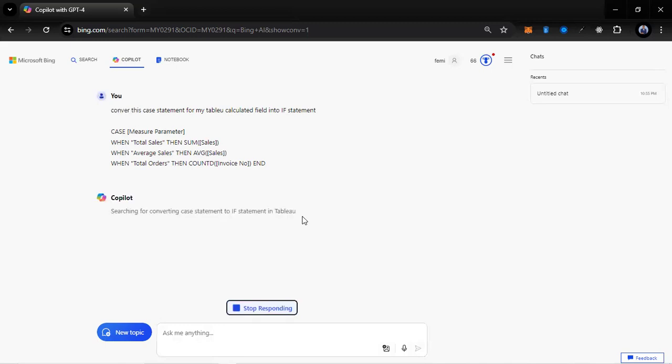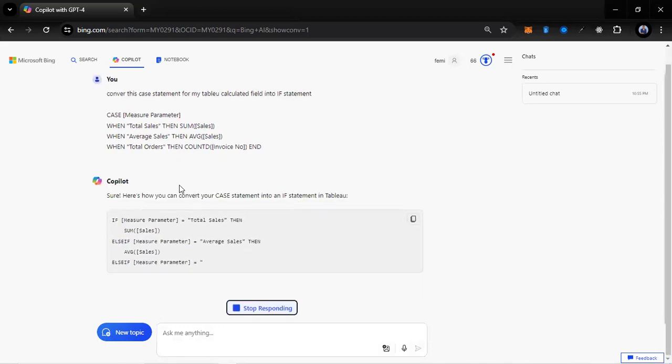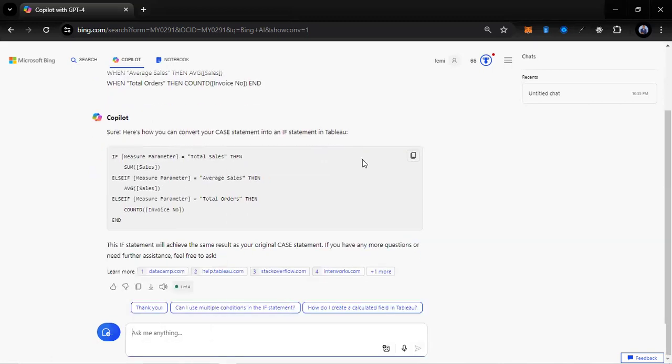This is another ChatGPT that I can use. See what I told you that time. So if the measure parameter, that is the selected parameter, is equal to total sales, then return the sum of sales. We did an IF statement in Excel, we did this for the beans. But it is inside the SQL that you will see where we are using an IF statement that will make more sense to you.